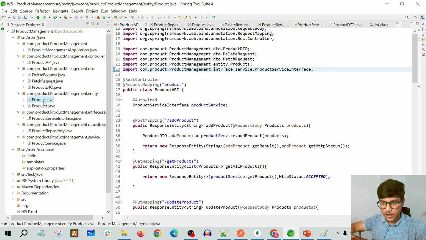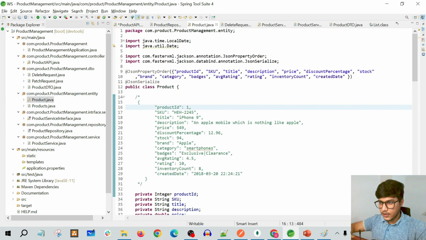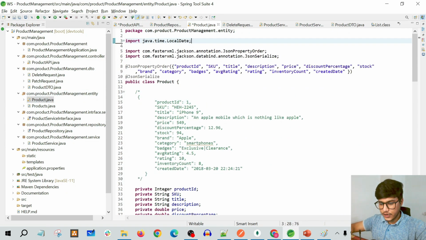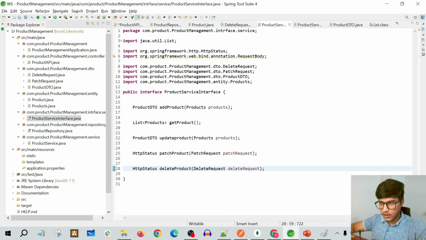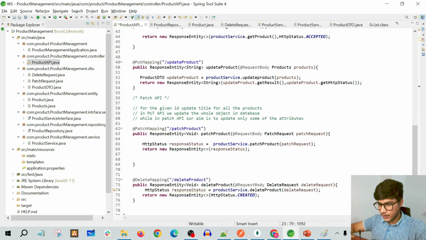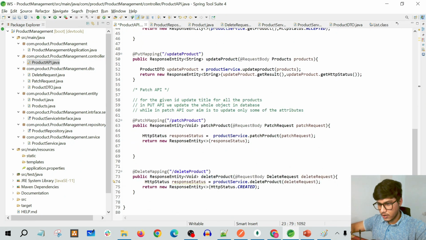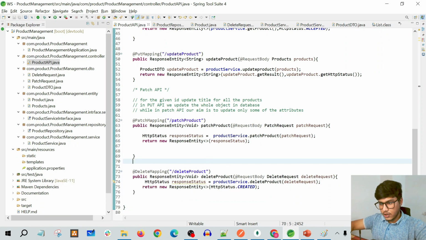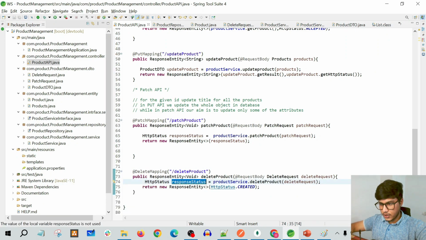We can remove that. So I have removed that, and this date object we have not used anywhere. This request body is not used in this class. Fine. So we have removed. Okay, we have to send this particular response status, not this one.